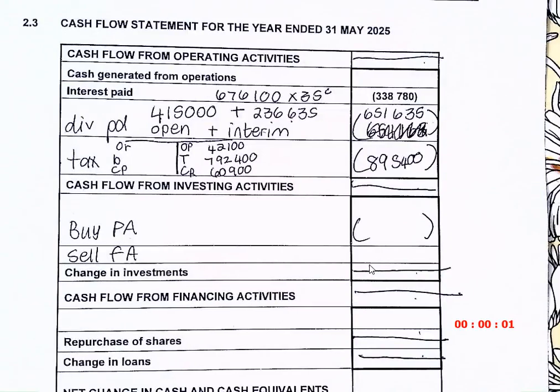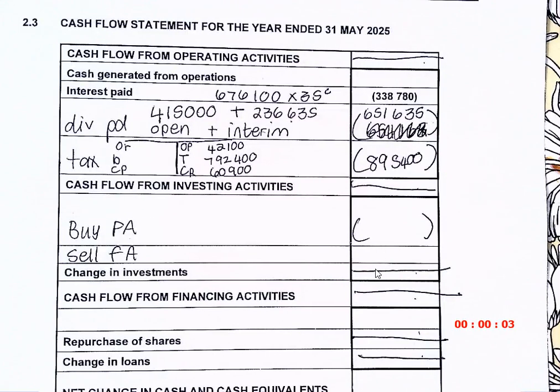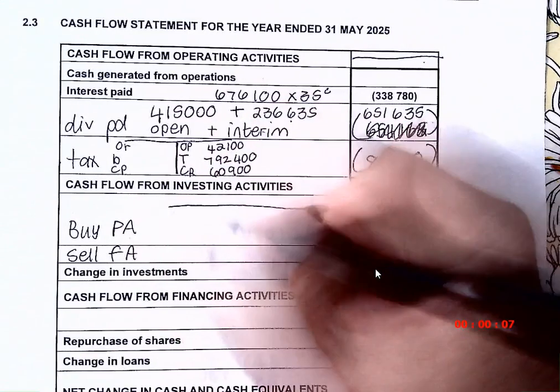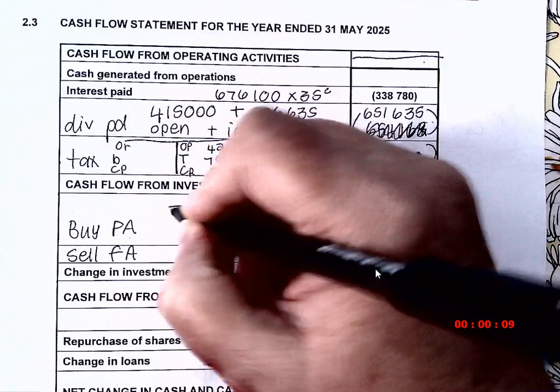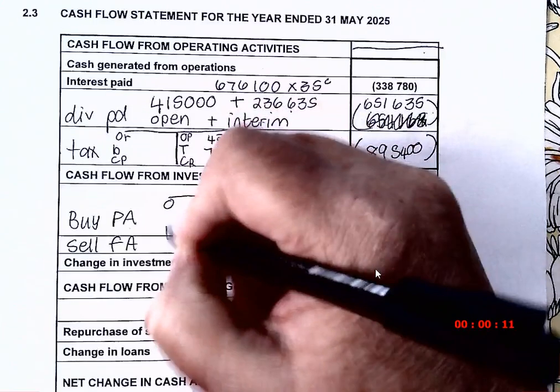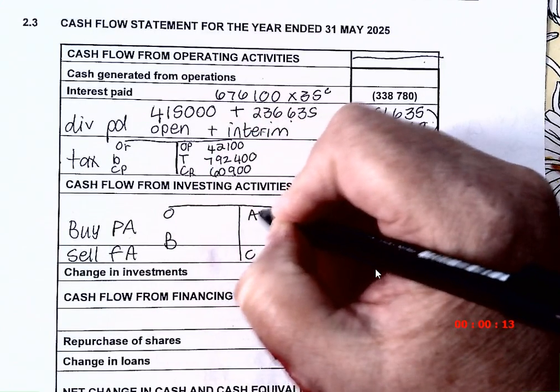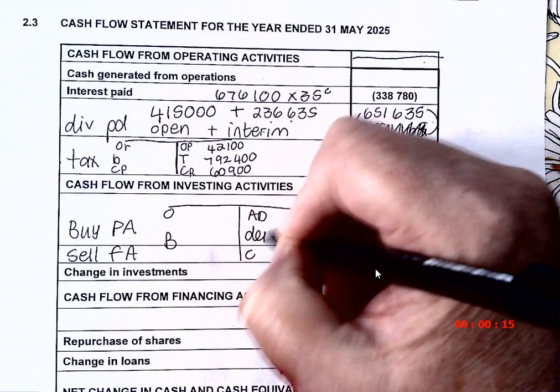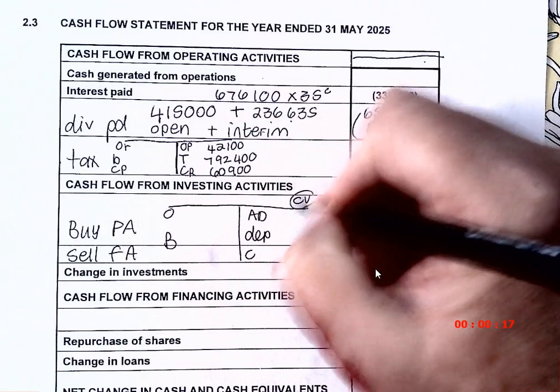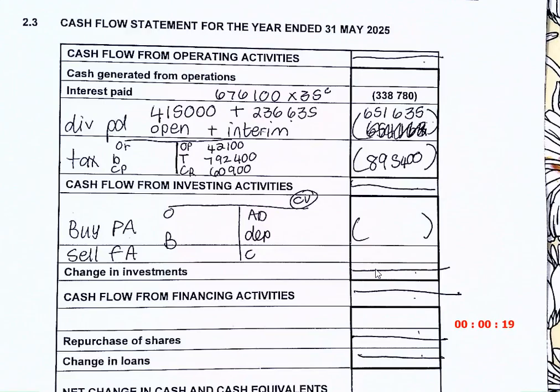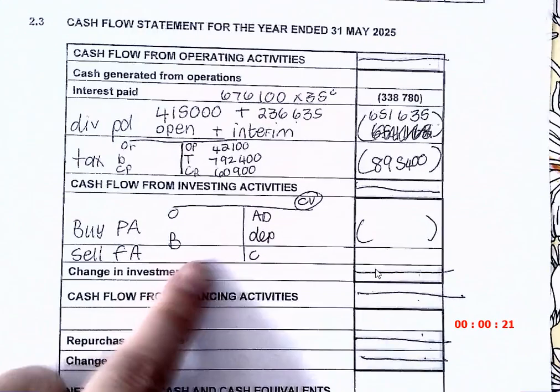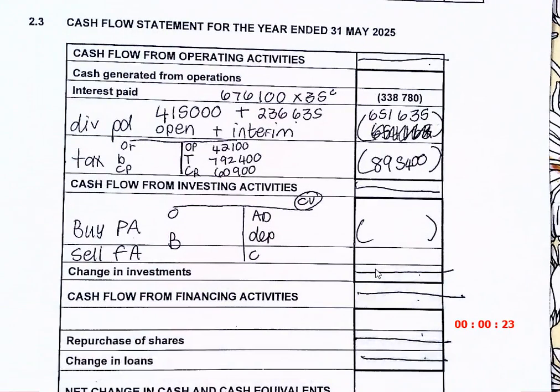Do the buying and selling of fixed assets. Now for this, you also do a T. And the T is always opening, closing, whatever I buy, asset disposal, depreciation. And everything is going to be at carry value. And remember, what I buy, the carry value and the cost is mostly the same because I haven't depreciated it yet. So now let's look.